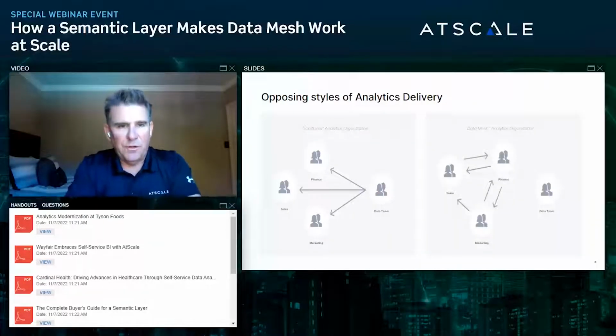Well, there's a different alternative, and some people want to do this. It's like, just let the business units create their own data assets, manage their own pipelines, and do their own analytics, and then let them share it with each other. That's great in concept. It's a purely decentralized approach, but the data mesh definition, as it's written, doesn't really talk about a COE or a data team that helps to establish some standards.